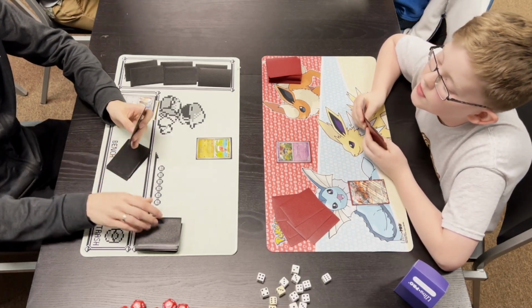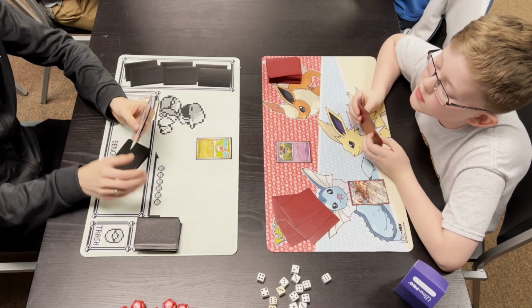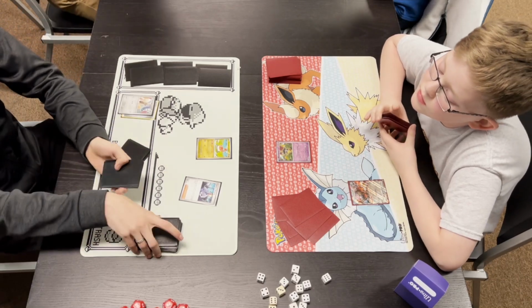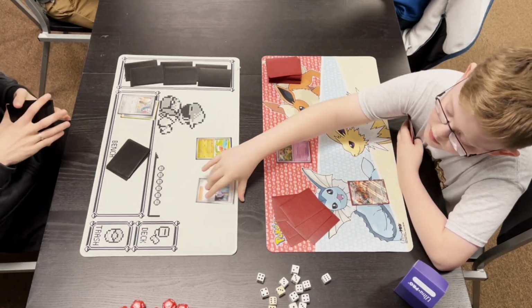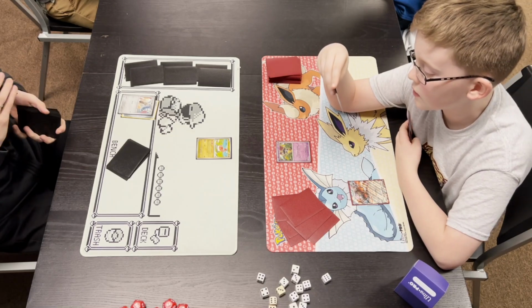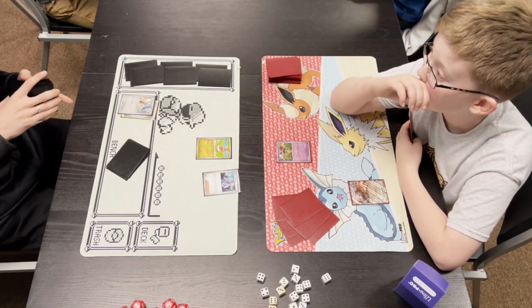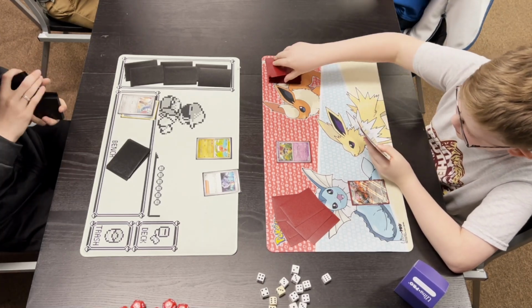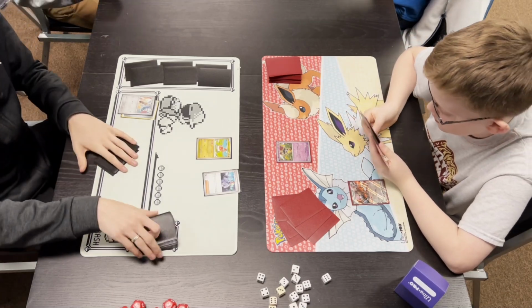When it's in the active spot, you may look at the top 6 cards of your deck and put a supporter card you find there into your hand. Chorus's Tenacity is found and added to the hand. The rest of the cards are shuffled back into the deck, and I think we may see a pass of the turn. Looks like we do.